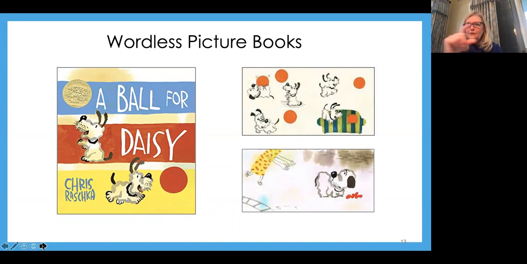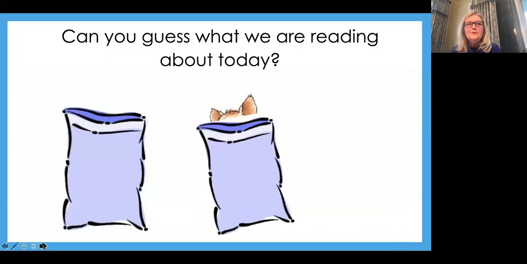Not that same idea around sequencing stories, but it doesn't matter. They don't have to tell the story like I told the story. They can look at the pictures and make up their own story. So again, a fun way to engage them, and then to let them do storytelling of their own based on those pictures. So just think about the possibilities and showing them different kinds of books, right? So books with words, books without words, and what we do with those.